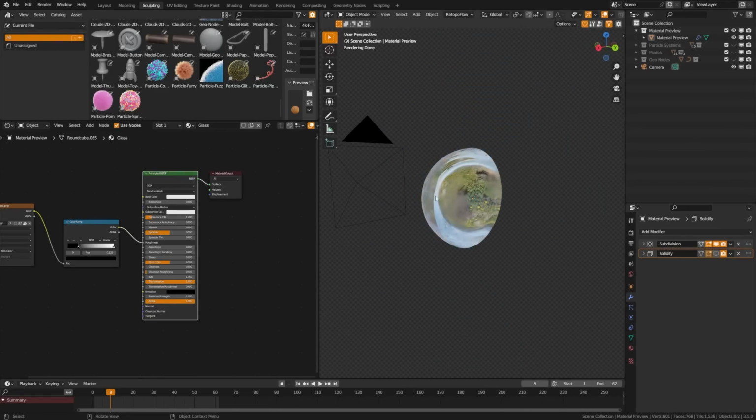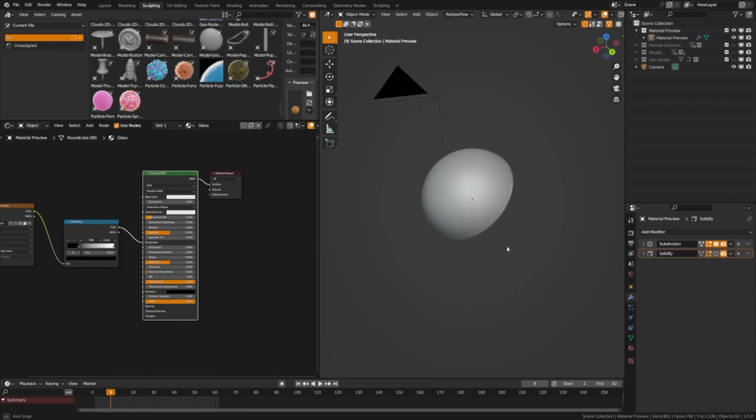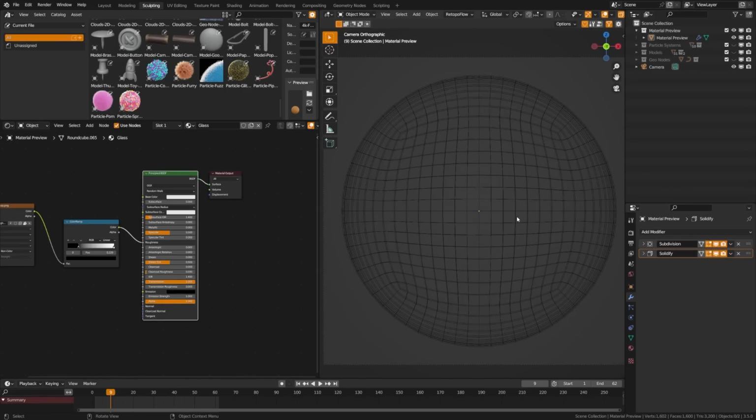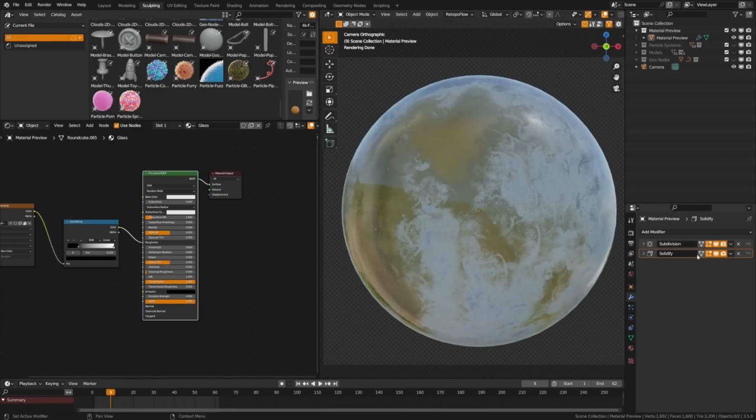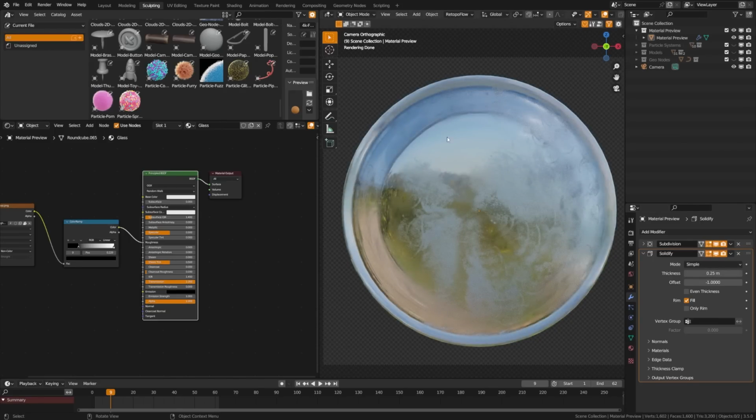Here, you can see that Blender looks at this as just a simple, thin material. But if we add a solidify modifier, switch back to this front view, and change how thick this glass is, you can see that it is drastically changing how the glass looks. By adding a little bit of thickness, we're already getting a much more realistic glass material. That's because glass is never paper thin, right? It's usually a quarter of an inch, half an inch, or a full inch thick, or centimeters if you work on the metric system.